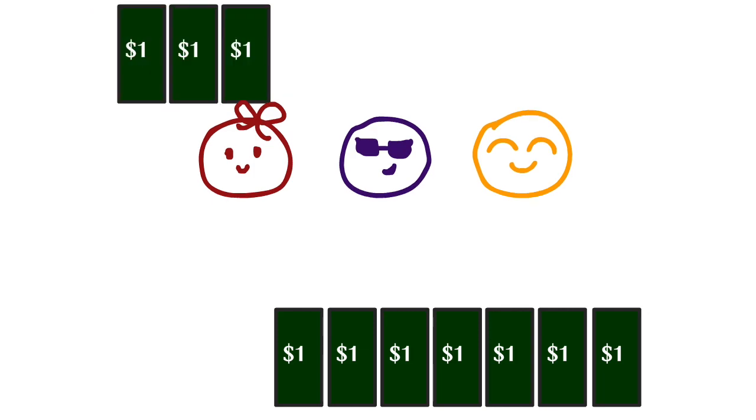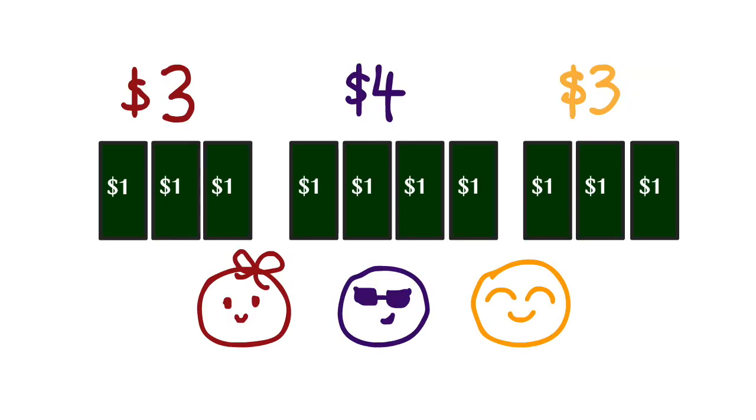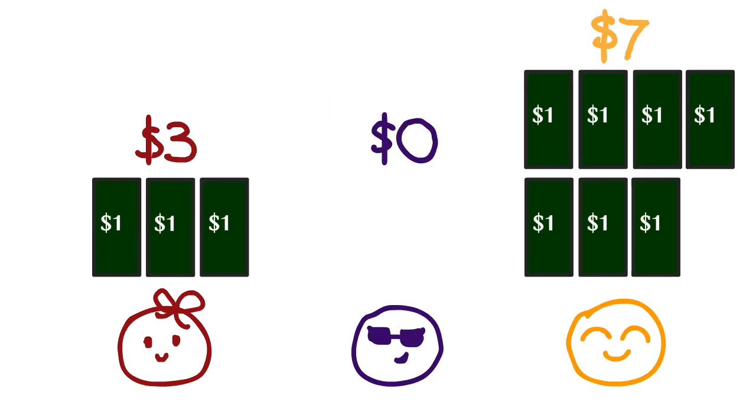He could give Ruby $3, Violet $3, and Clementine $4, or any variation of this changing who gets the $4. But say he liked little Clementine a smidge more than the other two. He could split up his money like this, or even like this. There are certainly many ways to split the money, and our goal is to count them all.